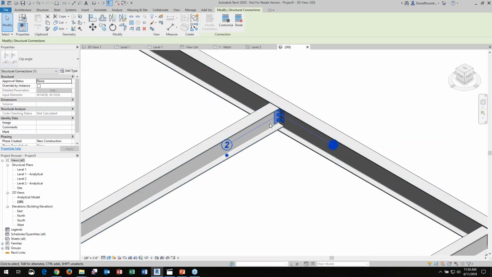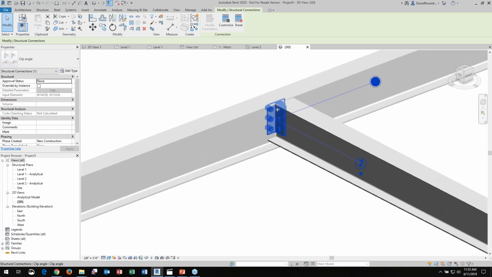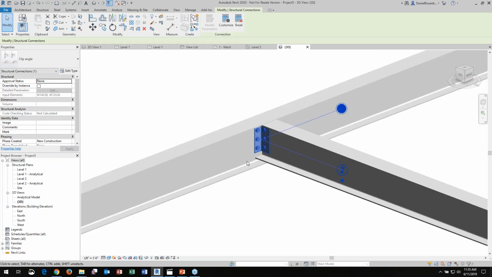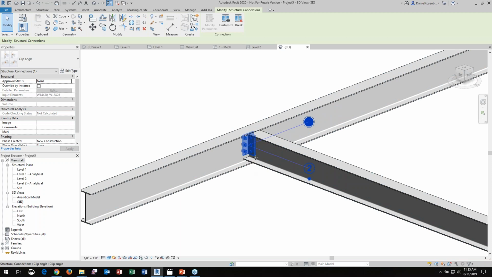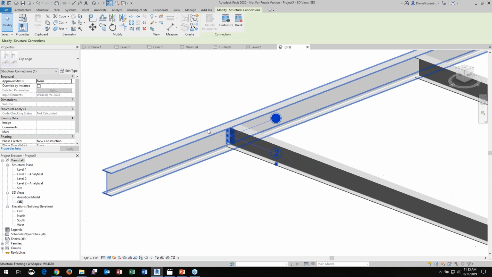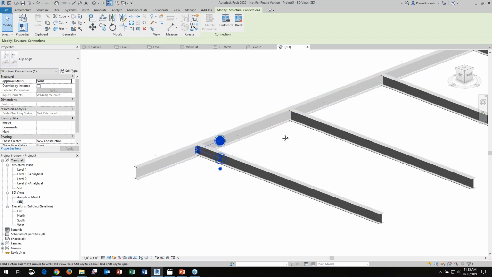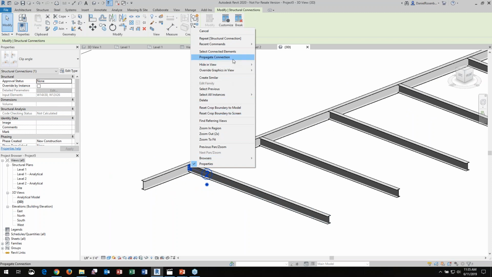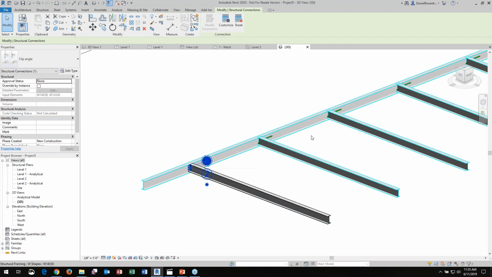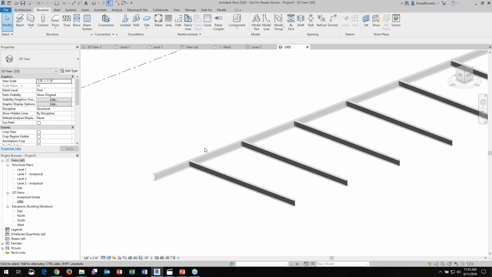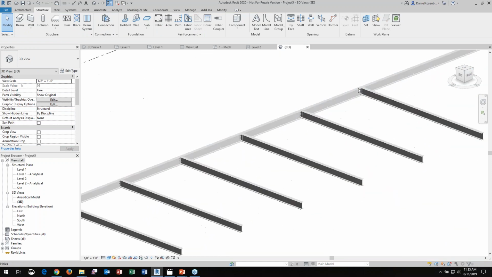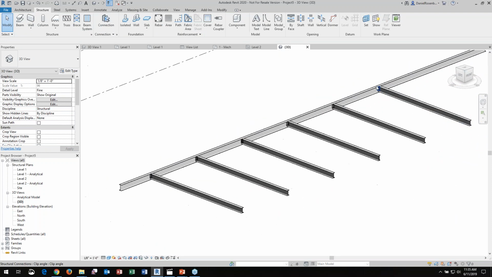So if I select it, you might not have known that if you select something and then orbit, it keeps it centered. None of that was new. So what's new is, let me zoom out so you can see everything here. And this is what's awesome here. If you right click on this, go up to Propagate Connection. I'm going to leave that on the screen for a second so you can see it. Propagate Connection. Boom. It just finds all the like connections that are visible in this view and just puts them in there for you.